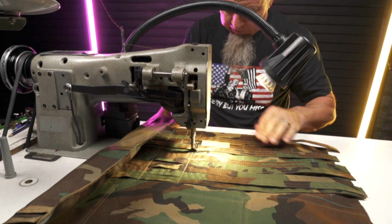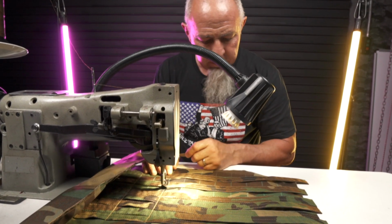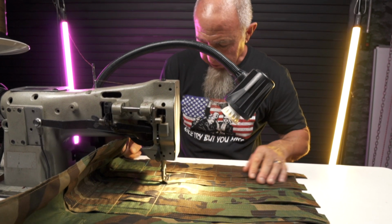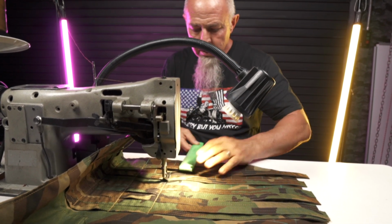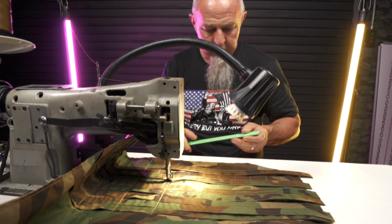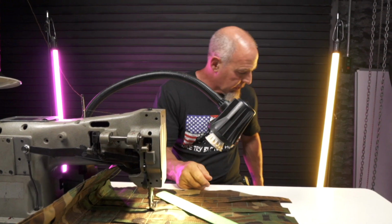I'm supposed to put a piece of Velcro up here, I think. I really don't want that piece of Velcro up here. I don't have woodland. I think I'm going to go ahead and do it though, get it up here. I need a 3-inch piece, off center. Let's go 3, 6, 9, 12. Let's go ahead and put that up there.